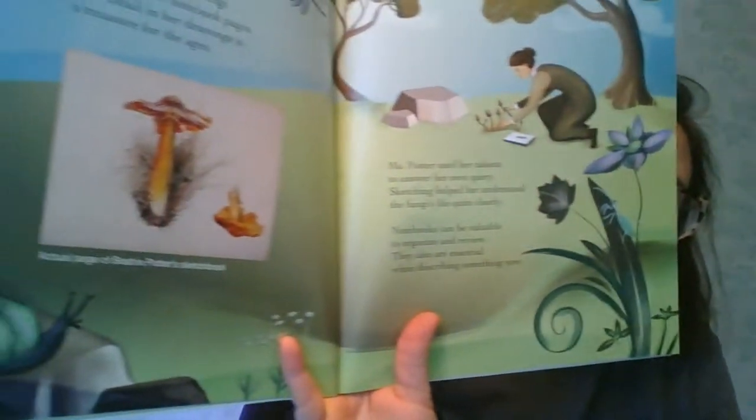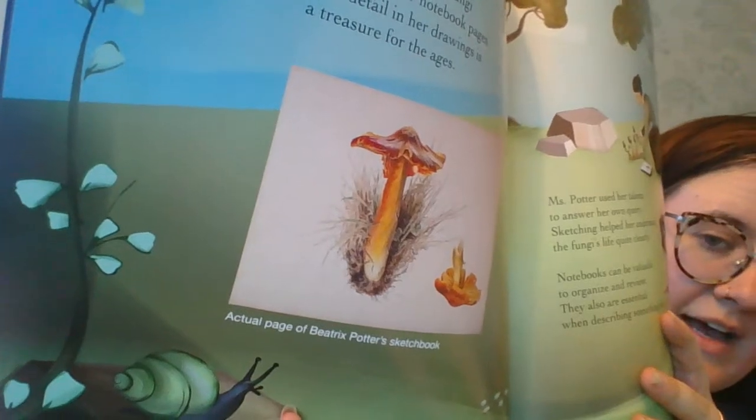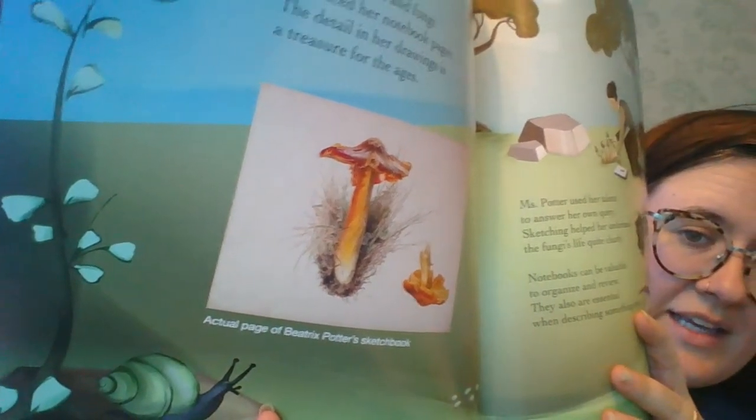Check out her cool drawings in her notebook. This is a mushroom, fungi. Pretty neat. Are you already starting to think about what your science notebook might hold? I sure am. I like to draw. I don't know about you. I was thinking I would like my science notebook to have a lot of diagrams and drawing in it, but also my thoughts. I like to write down my thoughts. So you can think of your science notebook almost like a learning diary.